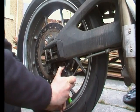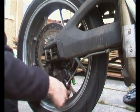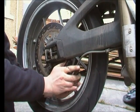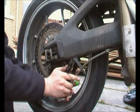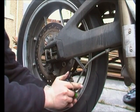As I said, one of these is stuck, so the caliper is very tight on the wheel. The brake's basically on. Let's just work it off. There we go.